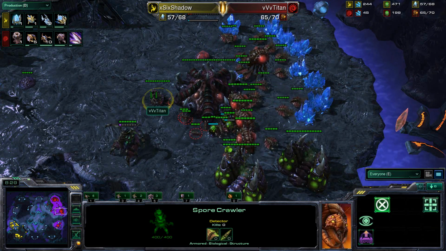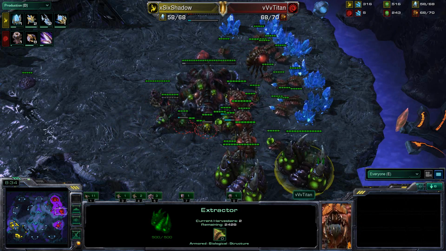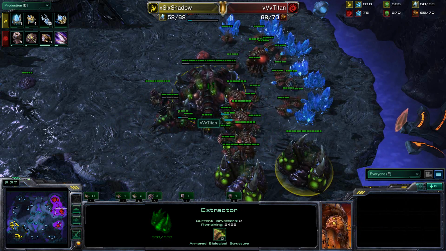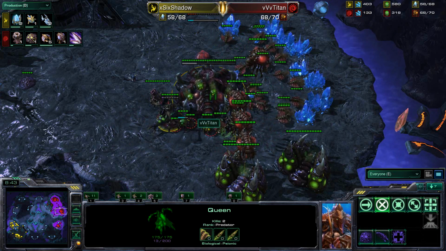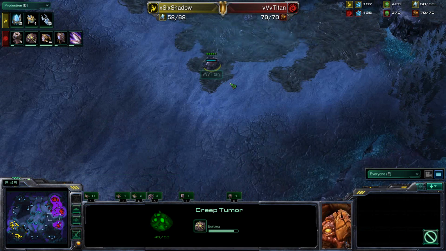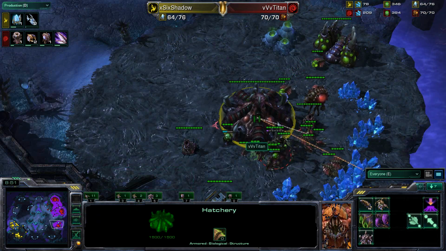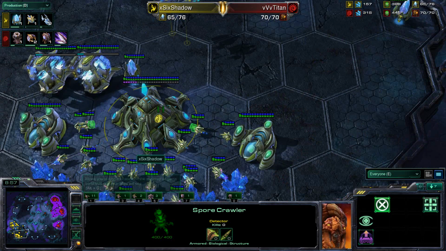So he's going to be well defended against any sort of cloak or any sort of air play coming out from Shadow. Yeah, I would still like to see a couple more queens, just because the queens are a little bit more mobile, and those creep tumors are definitely going to help you to be able to transition and move around the map. You want to start to split east versus west as soon as possible.